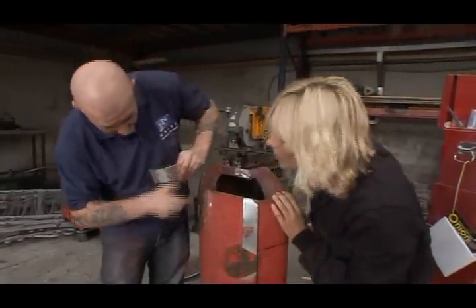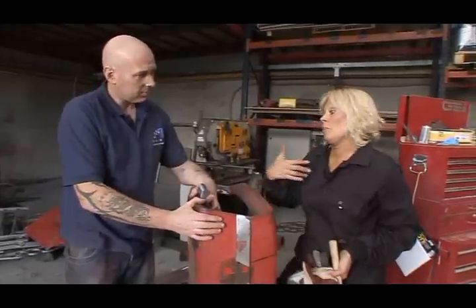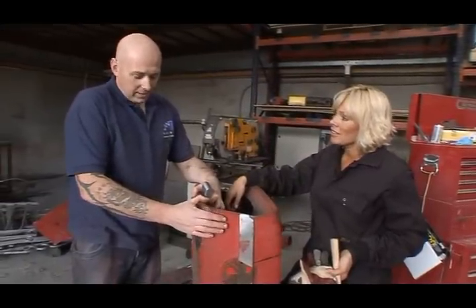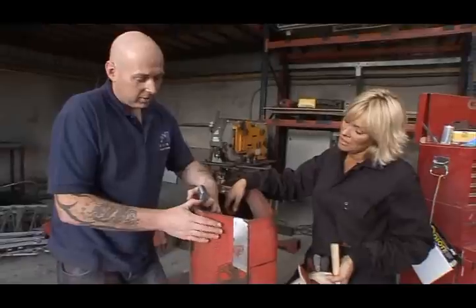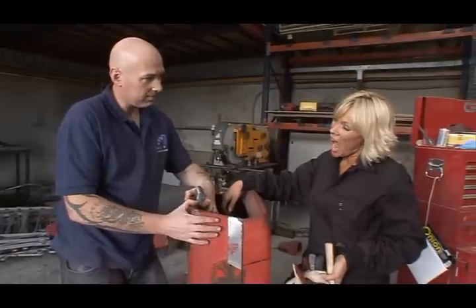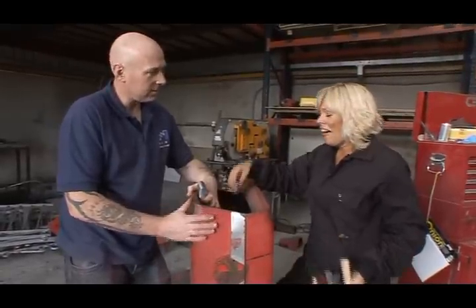Is it all coming out? It is indeed. That's good enough. I mean, that wee dent took me a wee while to get out. How long do you reckon it'll take you to do the whole bonnet, to get it ready to go into the paint shop for a coat of primer after it's been blasted? Probably 4 days. 4 days? 4 days, yeah.